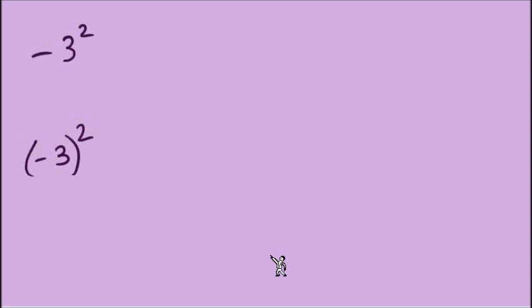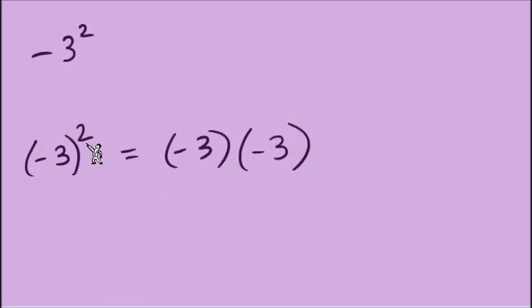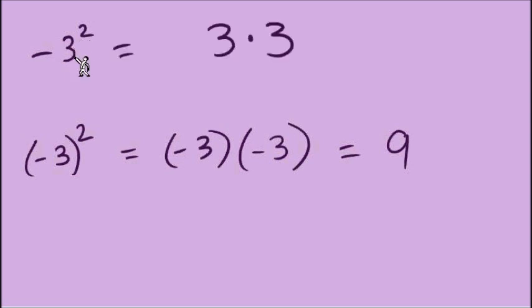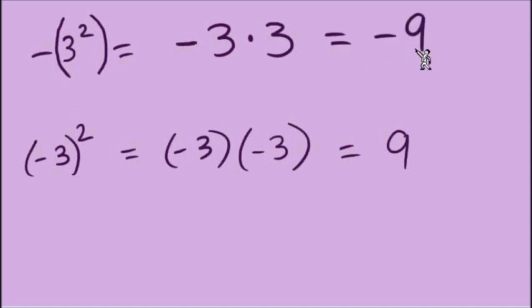Now we need to look at examples with negative coefficients. Let's do a quick recap of important info about negative numbers with exponents — there's a big difference between these two expressions. Starting with negative 3 squared where the 2 is outside parentheses: it's negative 3 times negative 3, and negative times negative equals positive 9. But in the expression negative 3 squared without parentheses, the exponent only works on the 3 — the negative sign is there just once — giving a negative answer of negative 9.